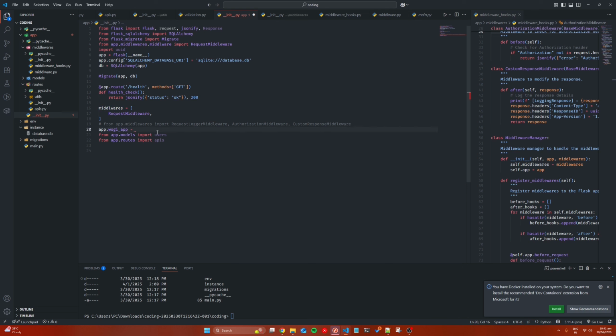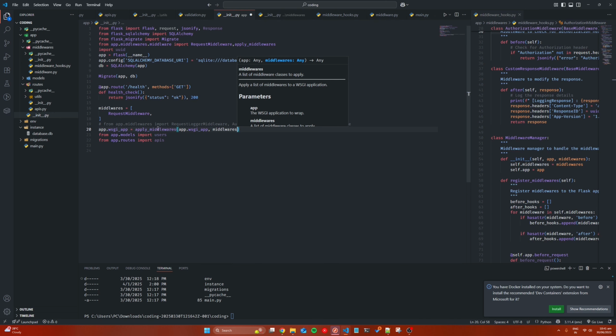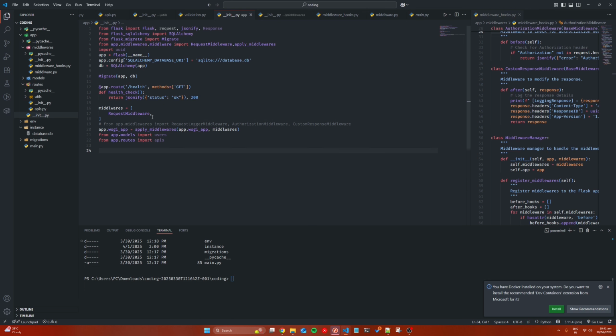So what I will do is use the function that we defined, apply middlewares. I will use that function here, and I will pass app.wsgi and then the middleware list. So now, if you want to apply more middlewares, you simply have to add those middlewares here like this, and then it will start applying them in a sequence or chain.